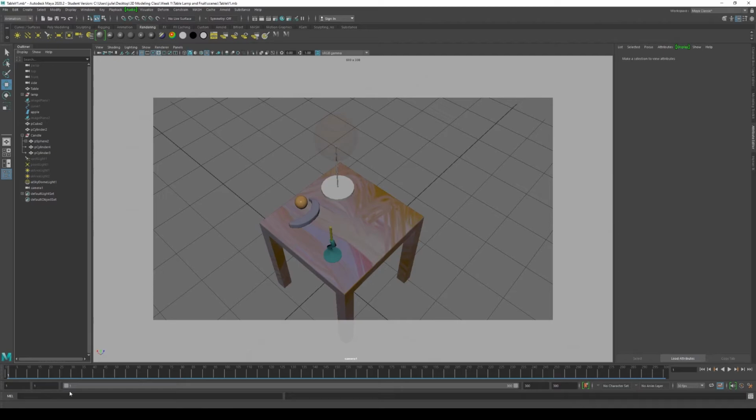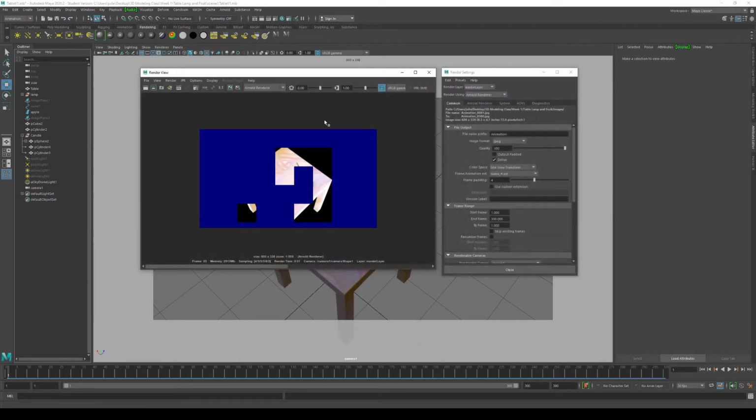So to do this, we can open up our render settings and our render view. And under our render settings, when working with an animation, there's different things we need to be able to set. So first of all, let's call our file name a different name. So maybe we can call it camera 1, so we know that that's the animation that we're working on, the camera 1 animation. And then we can leave the image format with JPEG.